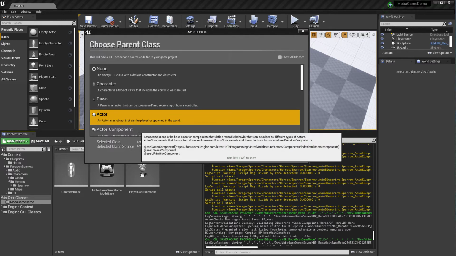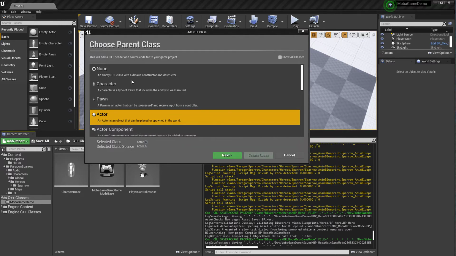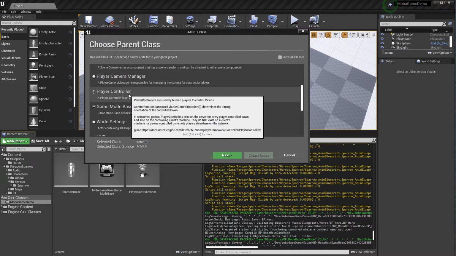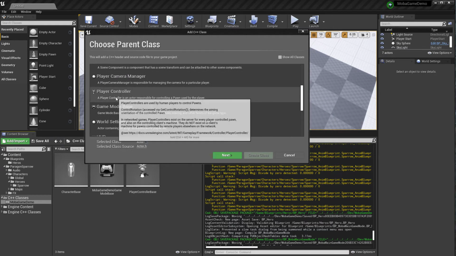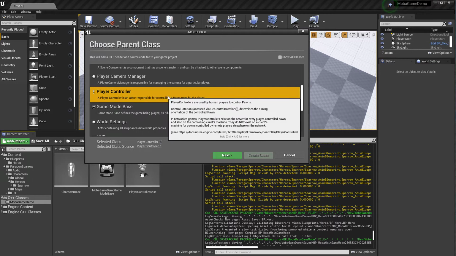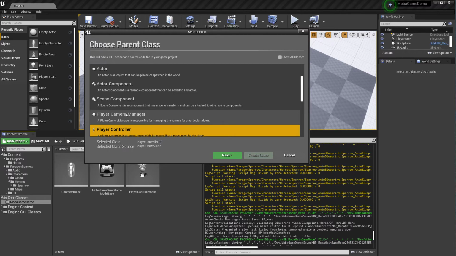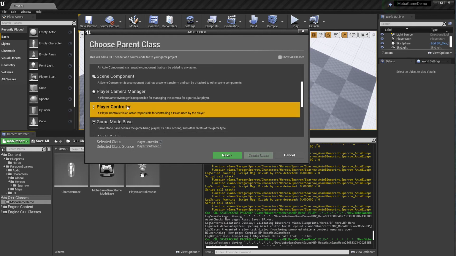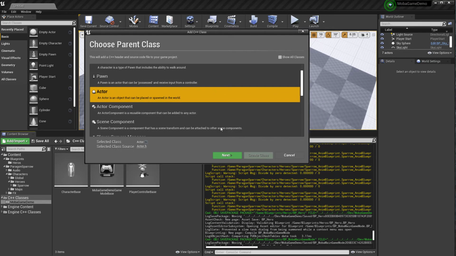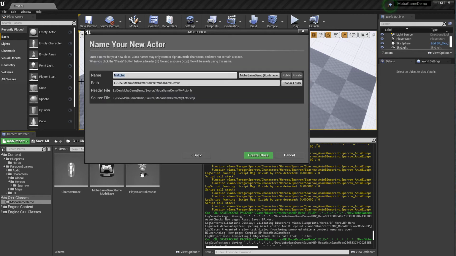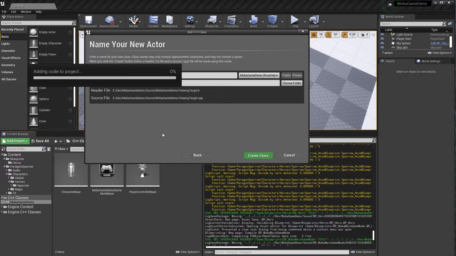So the problem is that Unreal Engine designs their architecture in a way that the player controller has to be following something. It cannot really be controlled just by itself, I believe. You cannot even get access to its location. It's kind of an arbitrary thing. In that case, yeah, you need something to carry it. And so I'm gonna use that Actor here. We can call this guy BP Viewing Target. It should be fine. Viewing Target. Okay, and then we'll go ahead and create the class.